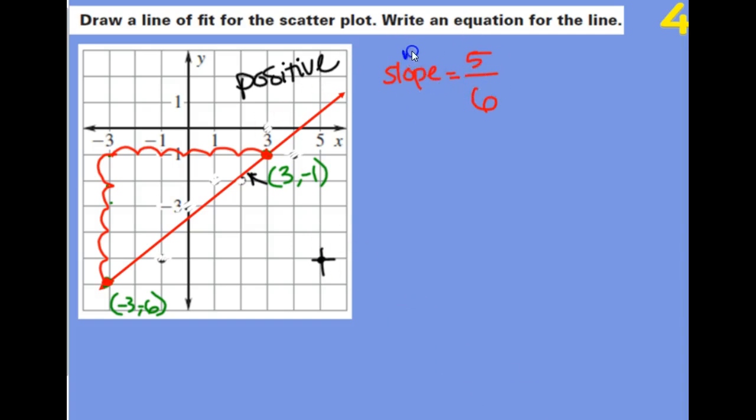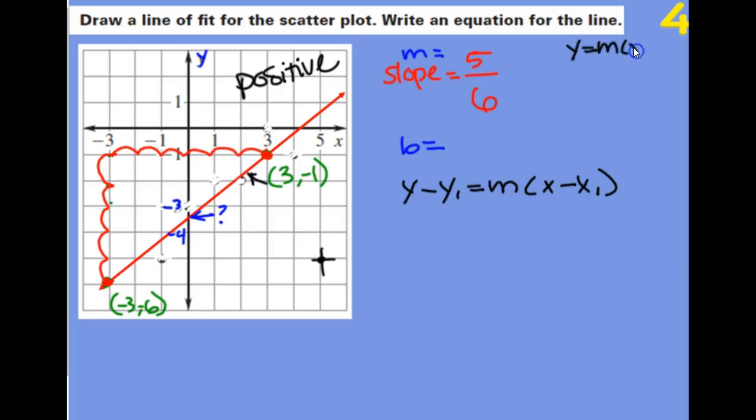So now we have our slope, m. We need to find b, our y-intercept. Well, we can see that it's crossing somewhere between -3 and -4, right there. But I'm not entirely quite sure what that is, so I need to figure it out. I am going to use point-slope form. If you would like to instead use y equals mx plus b, you may. I showed both methods on the first slide. So you can really use either one.